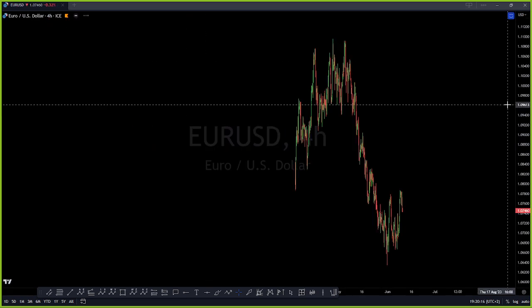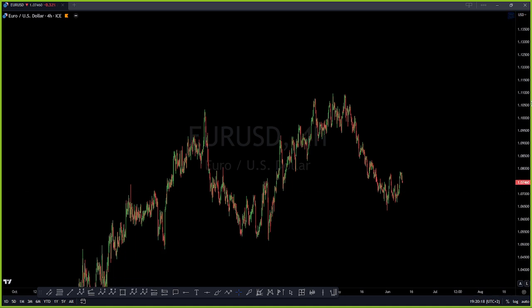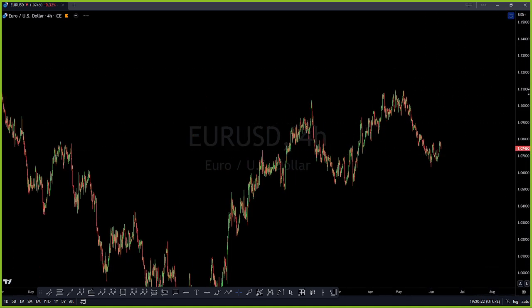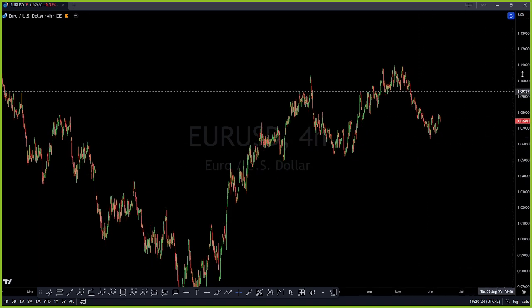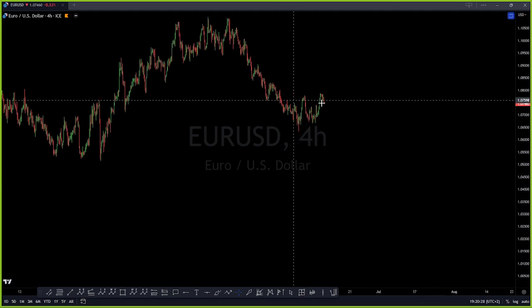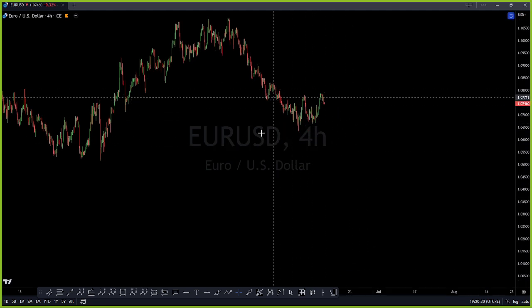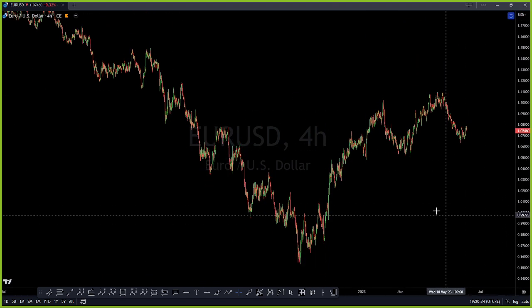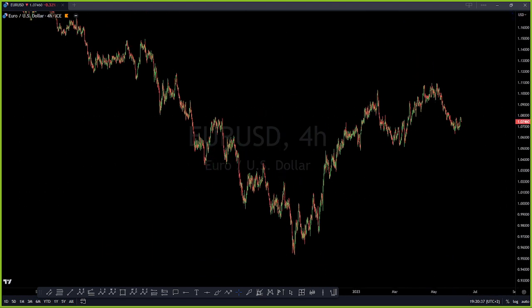Right, so obviously the Euro US dollar is inversely correlated to the DXY. So for now, we have been looking at the Euro US dollar that it should be making a move to the upside. But obviously, if we zoom into this, we can see here that there is more of a 3-wave structure forming. But we will look at that as an alternative view. So for now, we have been looking at the Euro US dollar that it has made this impulsive move to the upside here.